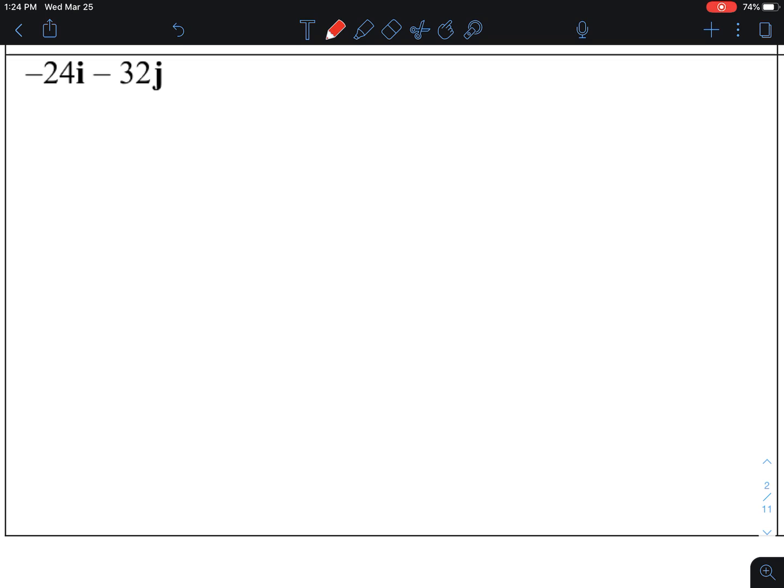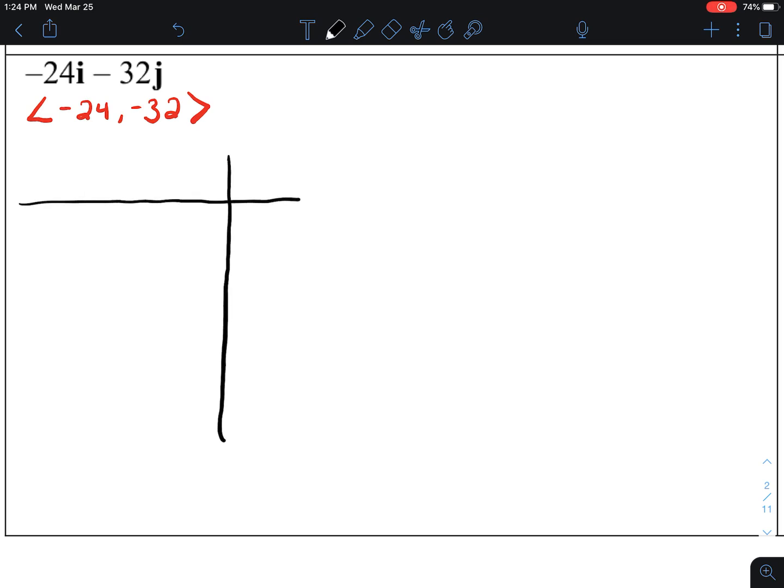All right, so I have a vector here written in terms of the unit vectors i and j. That is basically the vector -24, -32. And so graphically, we can draw quadrant 3. This vector is going to go left 24, so we're going to go -24 on the x and all the way down to -32 on the y. And so the vector would be somewhere down here, not drawn to scale. Starts at the origin, points down to that point in quadrant 3, and I got to put the tail on the end of the vector.